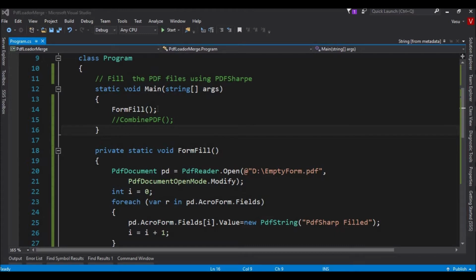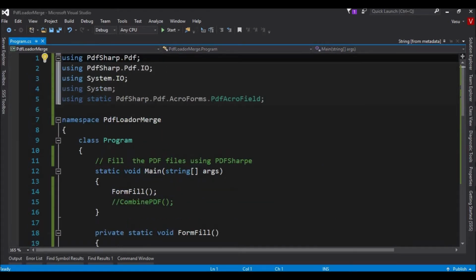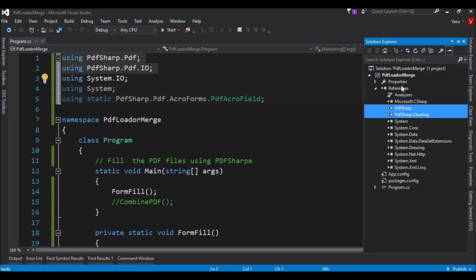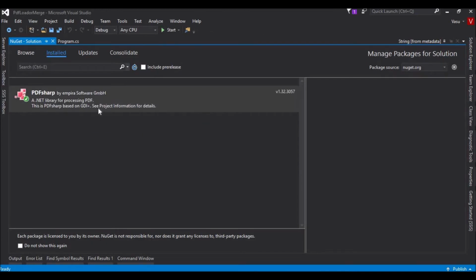This time I am going to show how to fill the PDF form with data using PdfSharp in C#.NET. As I mentioned, I have used the PdfSharp open source DLL. This is the library I am using. I downloaded it from Manage NuGet. You can find it here in Manage NuGet. These are the two DLLs I'm using. In Manage NuGet, you can get that. This is the DLL I'm using for this PDF work.